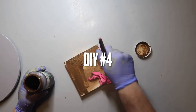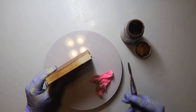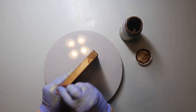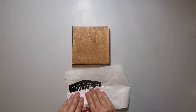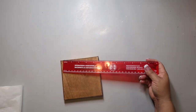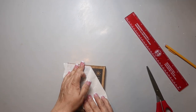We're on DIY number four. I had this little piece that held wood pieces like a little tray. I'm using the back because you don't need to throw it away — you can use the back for a sign. I'm staining it with Waverly Wax in the color antique, painting it on and wiping it off with a damp cloth. It took the stain really well. Then I made a stencil — I got the design from Cricut Design Space.